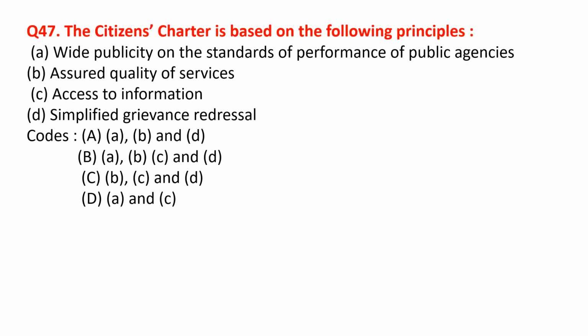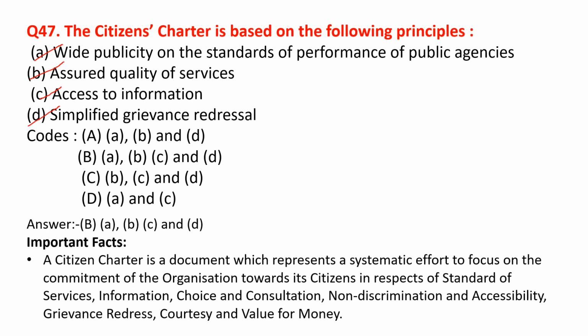The Citizens Charter is based on the following principles: wide publicity on the standards of performance of public agencies, assured quality of services, access to information, simplified grievance redressal. A, B, C, D, all options are correct. Option B is the correct option. A citizen charter is a document which represents a systematic effort to focus on the commitment of the organization towards its citizens in respect of a standard of services, information, choice and consultation, non-discrimination and accessibility, grievance redress, courtesy and value for money.